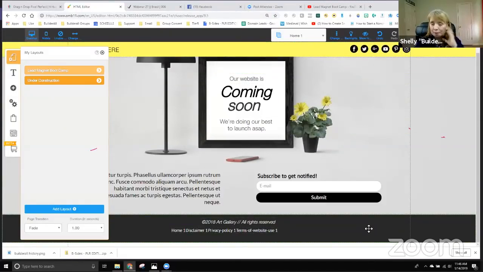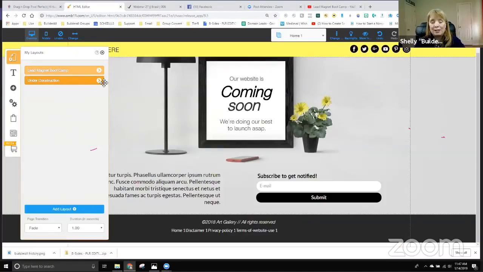Okay, that's a really important concept to understand, because once you start working with navigation and building your menus for people to go from one page to another or one layout to another, you want to make sure you understand how to set up those menus, because the headers and the footers will be different in different layouts. Okay, so that's super important.